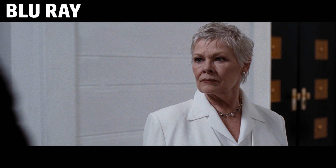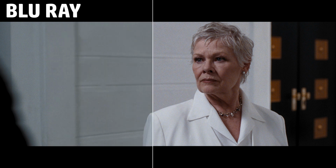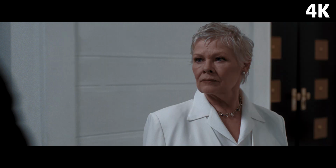For the picture quality, just like Casino Royale, the overall image only picks up minor improvements, with textures and environments showing slightly better clarity than the 1080p. There has been a bit of DNR applied to the picture, not a lot but a little bit, which gives the image a cleaner and less gritty look, with a finer grain structure. Although the subtle uptick to sharpness provides more detail than the Blu-ray, I did feel at times the improvements could have been larger and that the image could have looked better.